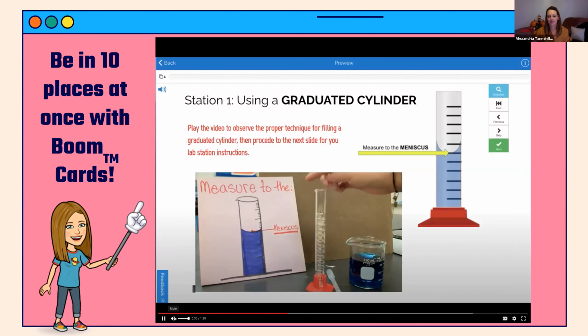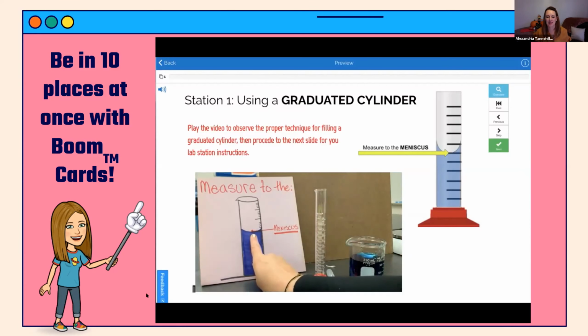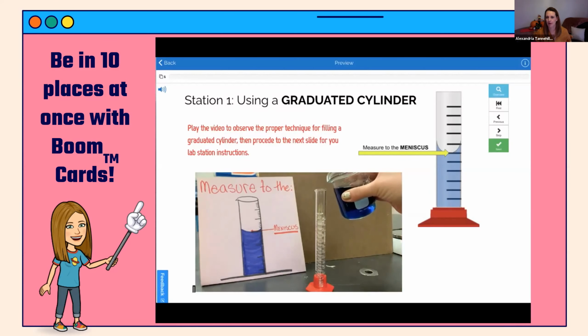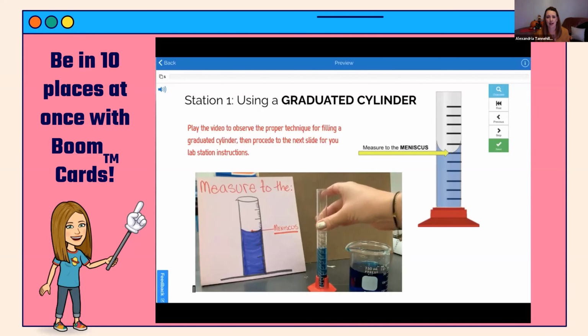So I'm going to go ahead and turn my audio off for that video there, but I was able to just record myself in lab during my prep time, simply showing students how to use a lab tool, right? A graduated cylinder, a beaker. We go into how to use the dropper to make sure that you're as accurate as possible. And in doing just this, I am able to guide my students step by step through a lab procedure, and I honestly think it eliminates 90% of the confusion that comes about. And so I really just love this way.